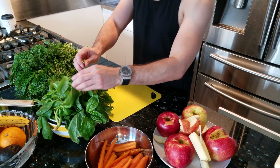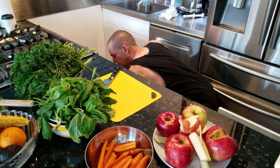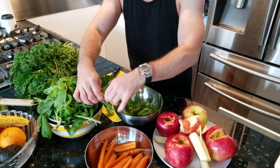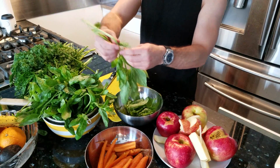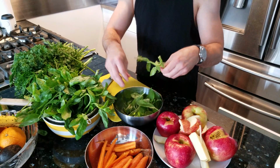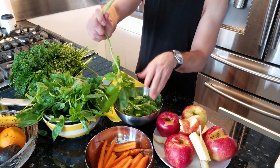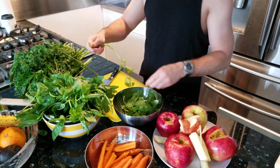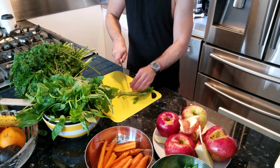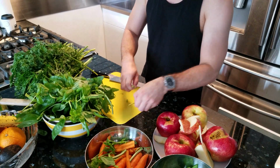Now, with the basil, the leaves I'm going to put separately. Those I'll use for a marinara sauce that I'm going to make later tonight for dinner. But the stems, again, there's no reason to throw out the stems. They have this wonderful licorice kind of anise flavor to them. So what I'm going to do is remove all of these. Okay, and then for these I'm just going to chop them like that, and that size, and they'll go into the juicer. I'm going to put that with the carrots.